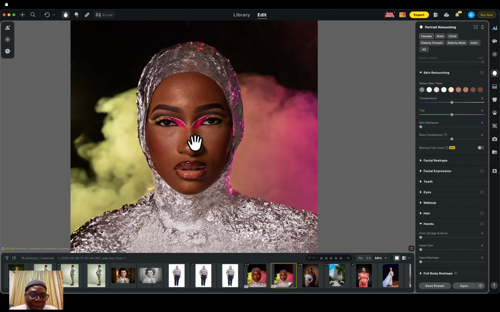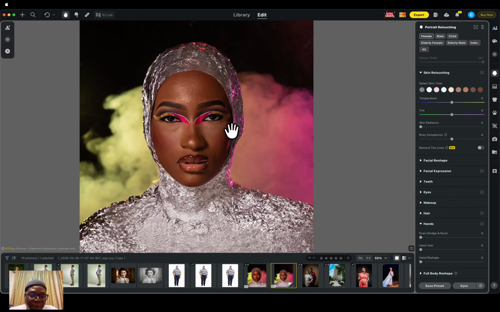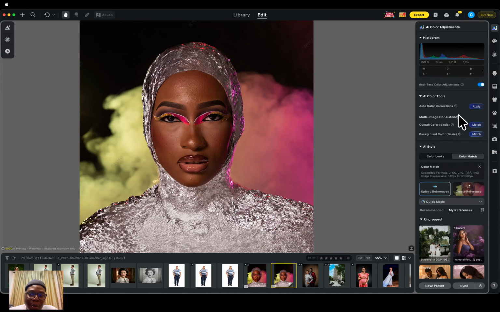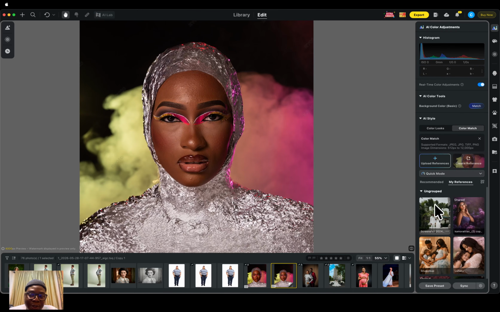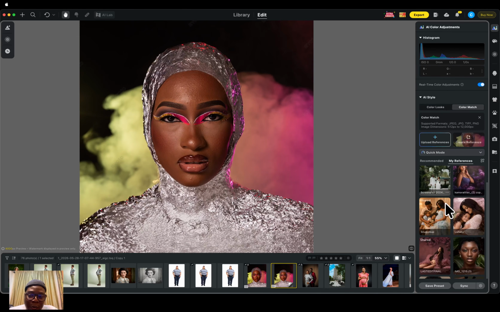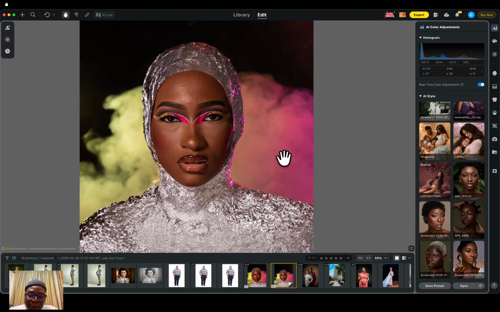Let me reset this. So now this image, if I want to color grade it, I can just come to AI, this one here, AI color. If I come here, I'll come to AI style. Under the AI style, I can choose the kind of preset I want, or I can go and upload. I already have some here. If I want this kind of color grade, I just click on this.